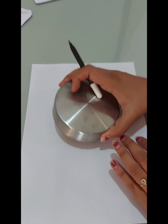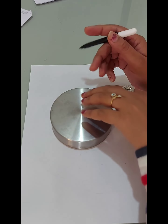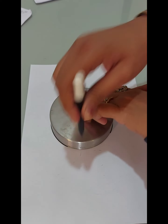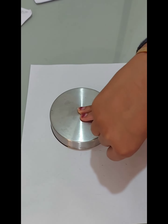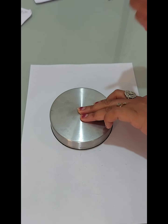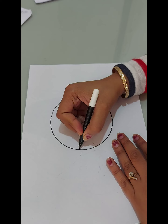Hi friends, I am Sim and welcome to my YouTube channel 'Be Artistic with Sim.' Today is World Water Day, so I am making a picture on that topic — you can make a poster out of it also. First of all, we will draw mother earth. For that, I am taking the lid of a jar and drawing a circle. As all of us know, water is the most essential life source on earth — without water we cannot survive, so it's very necessary to save water. I have drawn the circle; now I'll draw the markings.